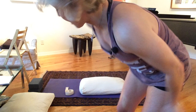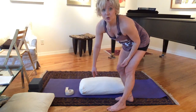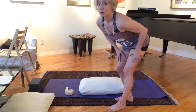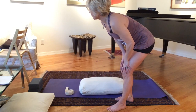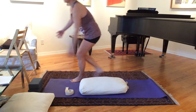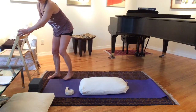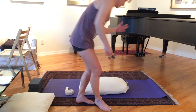Let's start on the mat. I've got a bolster today. You can use some stacked up blankets. Quilts work really well. Pillows work too, but they aren't that stable. And then I have a strap, a chair that's for later, and some blocks and pillows and stuff. So just go ahead and sit. Now, if this is too low for you and it's not comfortable and your knees are way up here, then you might want to get up a little higher. Just stack them up.